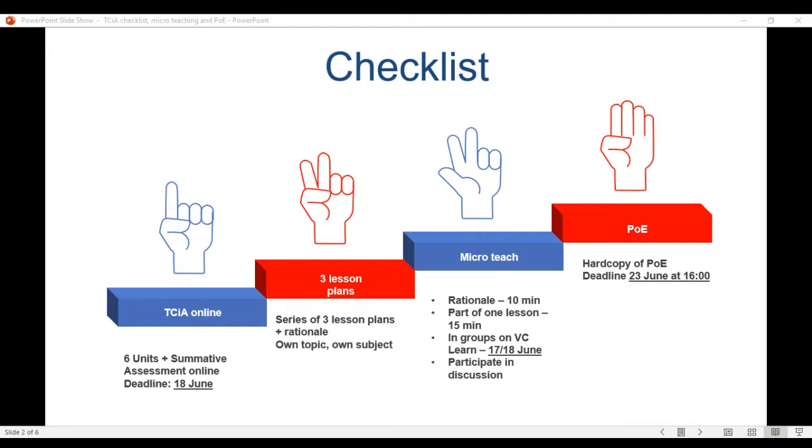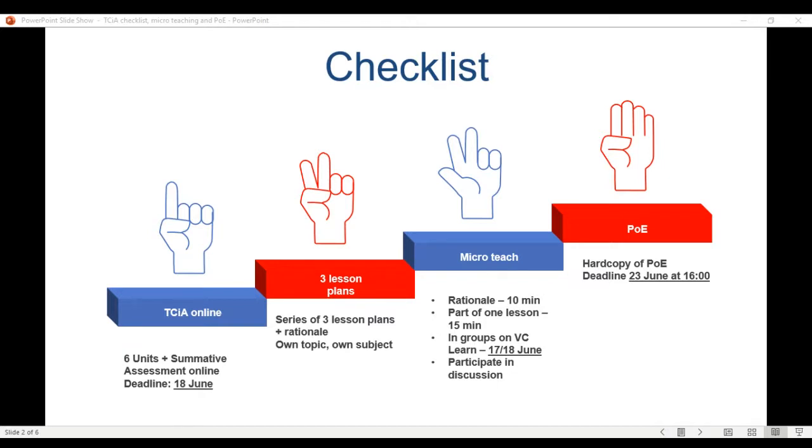All right. So a synopsis is a summary. So one rationale for all 3 lessons: the reason why you chose the topic, your choices that you made regarding the context, the knowledge that you have, your learners, the diversity, etc. I will also show you where you can get information on that. And then a synopsis is a summary of what you have taught to the learners.